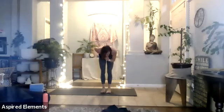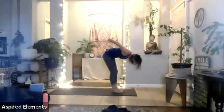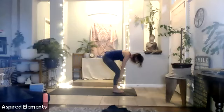Same thing though. You do want to relax that head. Let go of the head. Be loose in the neck. Let the neck be relaxed. Good. And then from there, release again. Bend those knees. Inhale, come up.